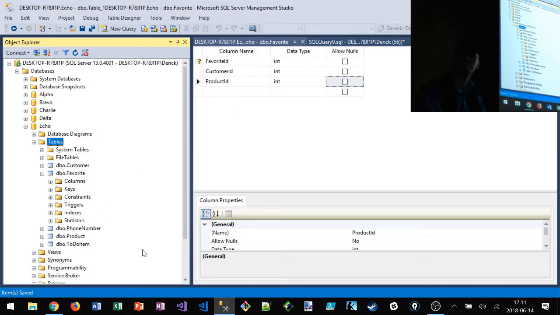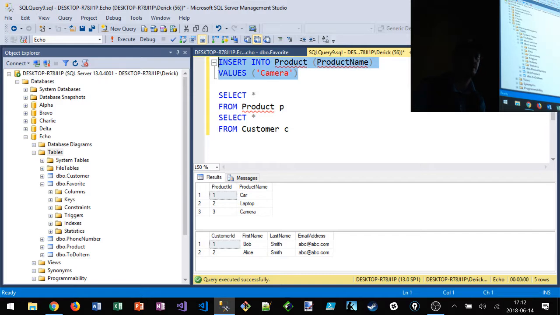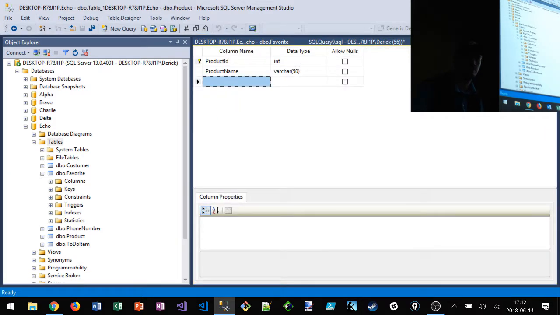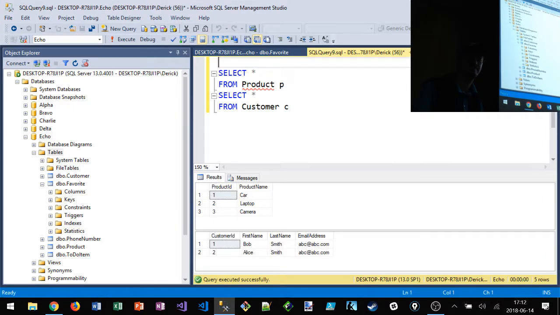Now, it's unfortunately possible with this data, the way I've got it set up, to favorite the same thing twice. And that's going to be a problem. I will come back to that in just a moment. But I want you to remember that we've built it correctly, and we're going to shove some data into it. But there is a problem with it, and we will need to fix that problem. And if all goes well, we will fix it before 5:30.